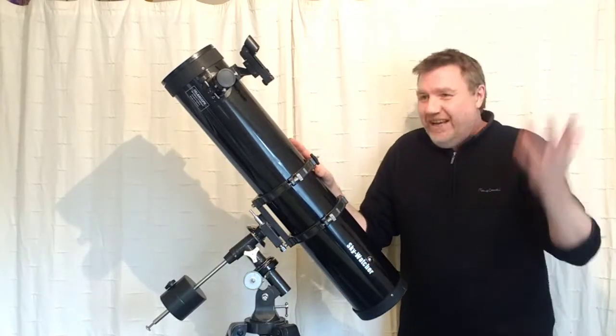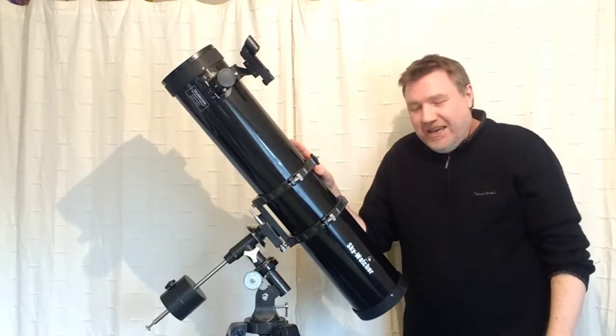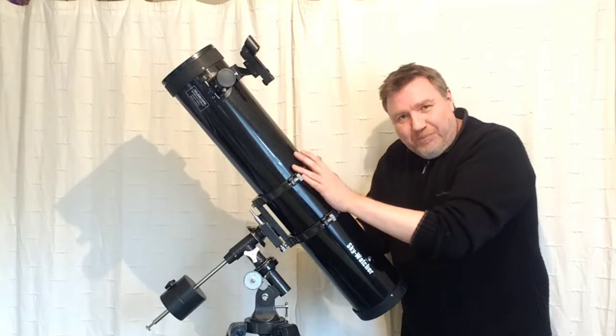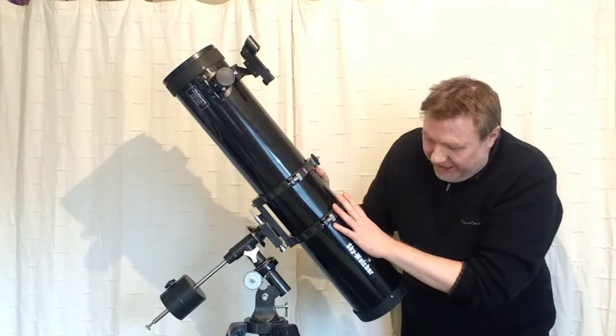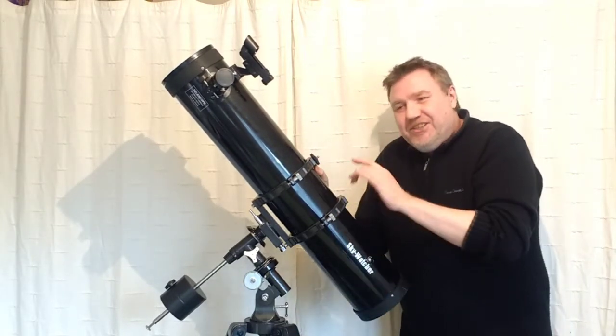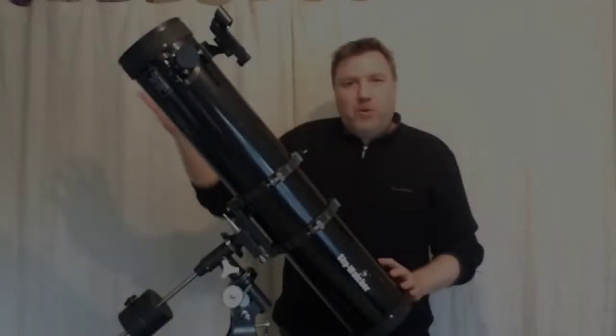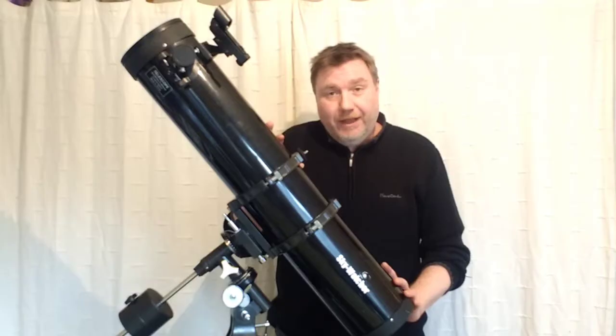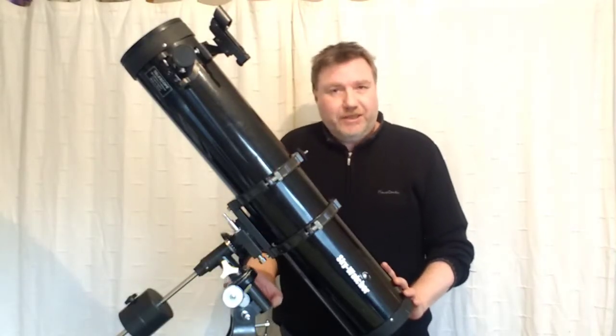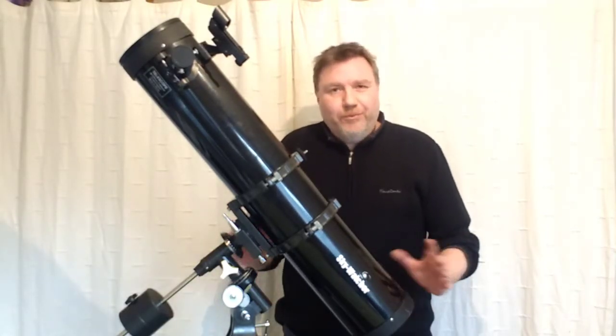And you're virtually, that's it, you're set, you're done. So now it's all set up, we're polar aligned, the tripod's level. Let's just talk a little bit how you actually maneuver the scope. With telescope's pointing north, we're polar aligned, we've got our latitude set up correctly, and now we're all ready to observe.